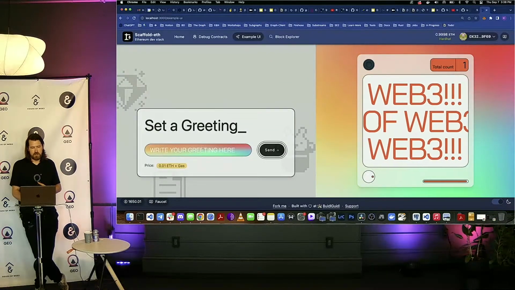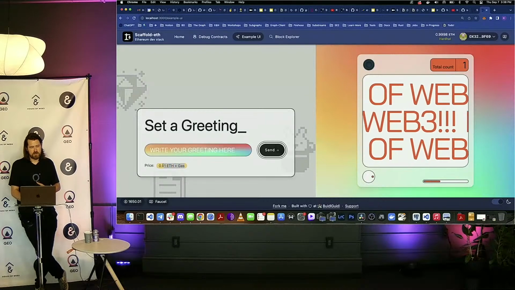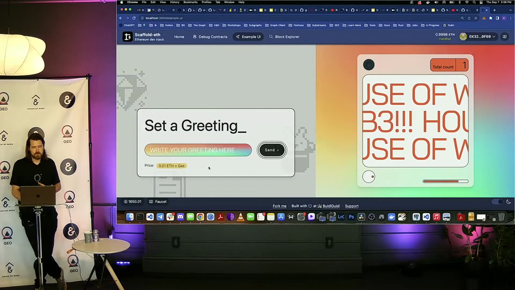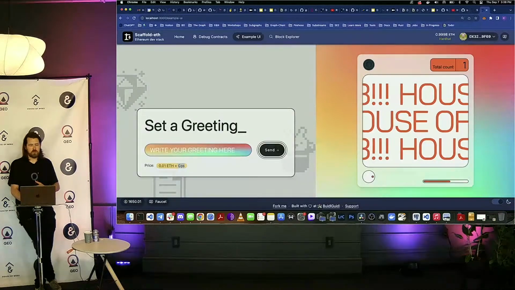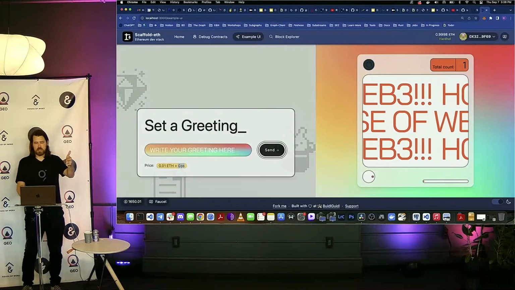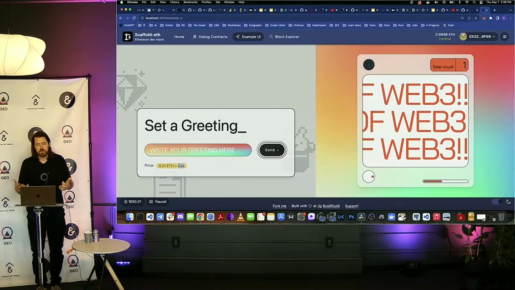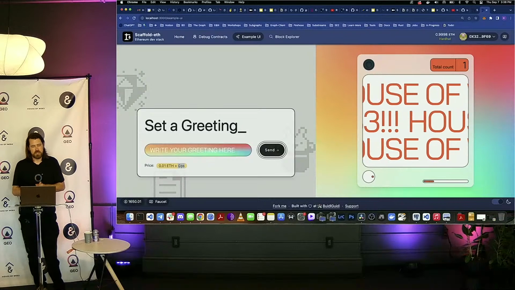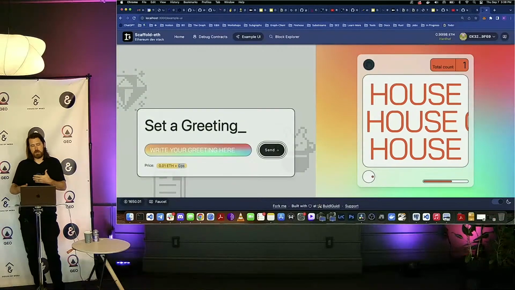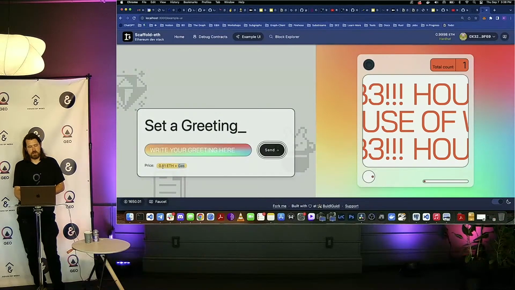We have a counter. We also see here that in this transaction, we're sending some value into the smart contract along with the gas. Not going to get too much into gas, but every time you make a transaction on the blockchain, you have to pay the gas, which is the power that powers the Ethereum virtual machine. The same thing goes for locally. We need to pay that gas. So here we're paying some value plus the gas.